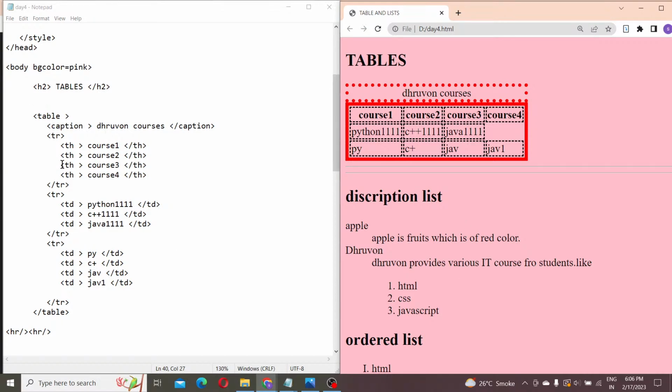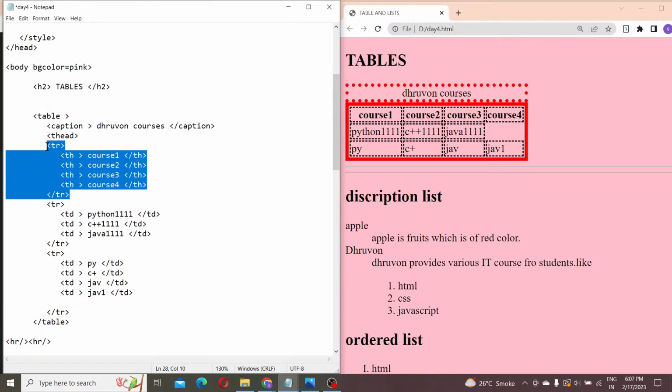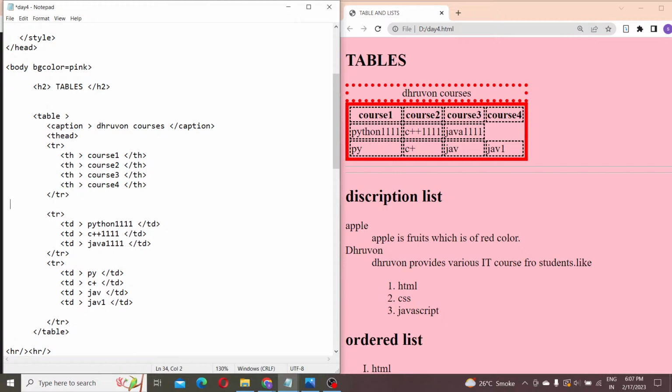So basically, this helps you wrap each part properly, right? We will use thead here, so that we know that this row is the heading of my table.